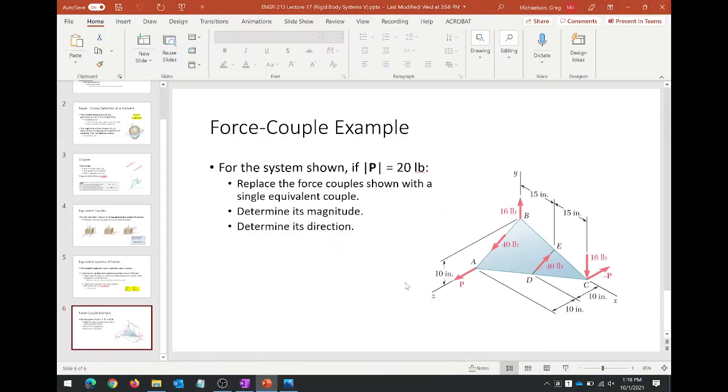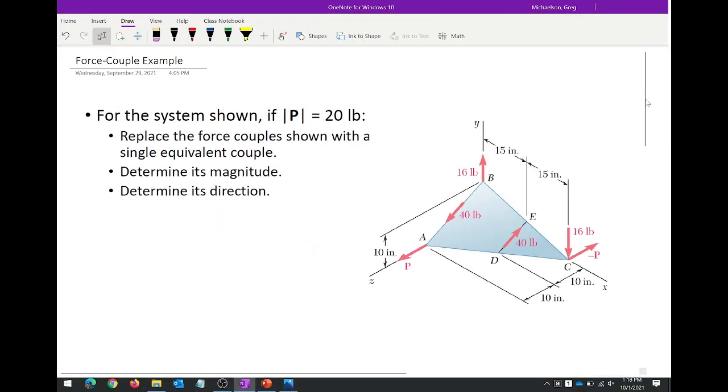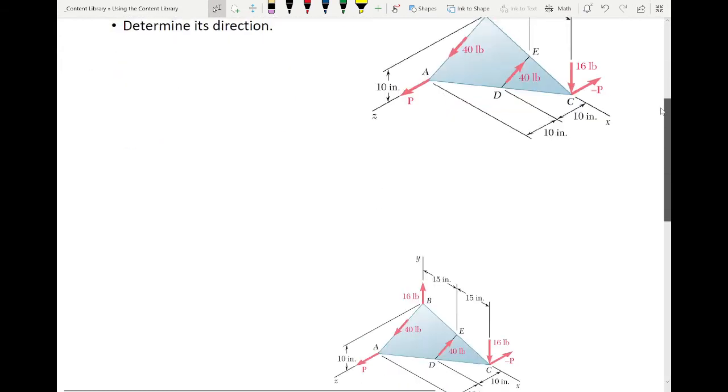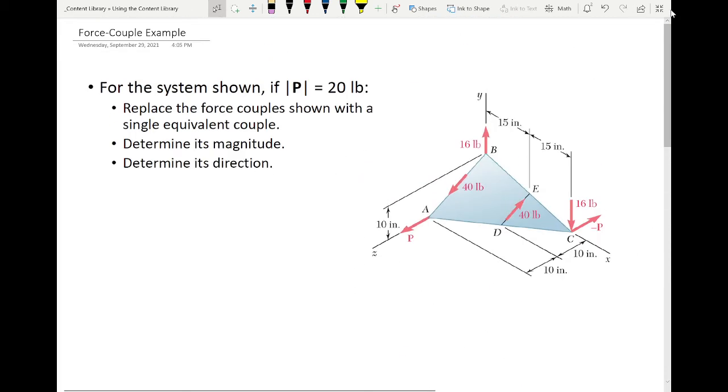No, I don't want my ink annotations. Now, one thing I will tell you is if you scroll down, I've been kind of lazy and I've copied the system over and over again because I don't want to scroll over and over again. I want to have a reference for this.